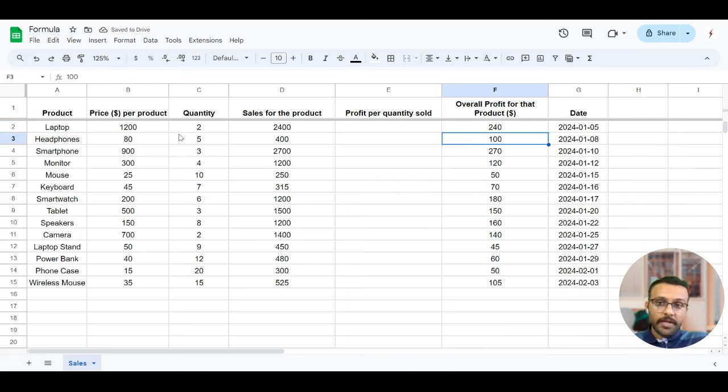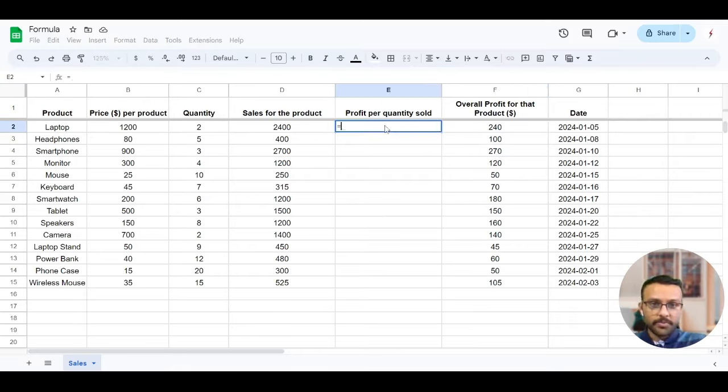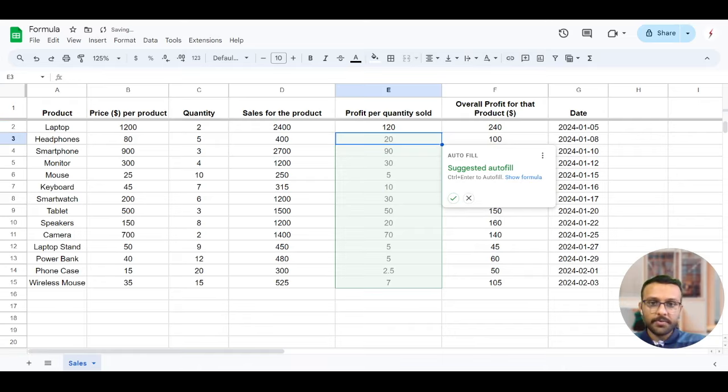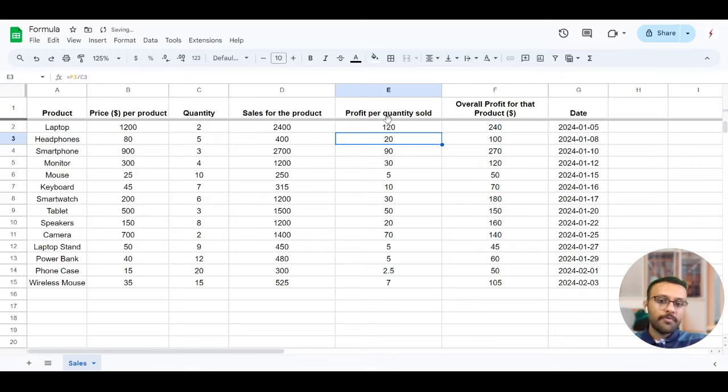We already know that the overall profit for the two quantities of laptops sold was $240. So, to find out for one quantity, all we need to do is divide, right? So, again, equal to F2 divided by C2. And this way, we've gotten the profit per quantity sold.